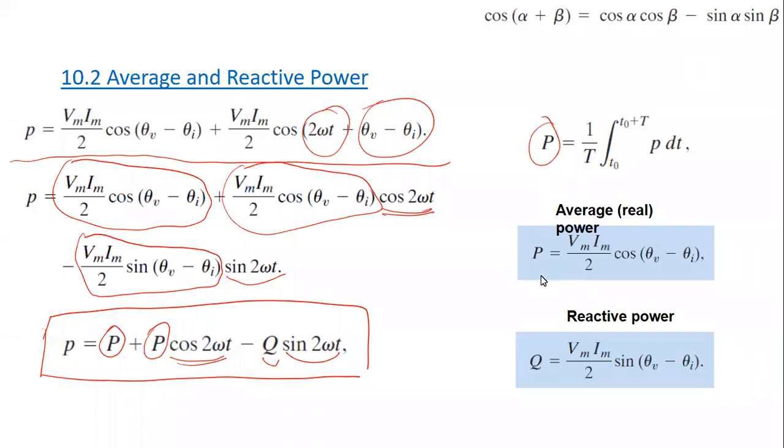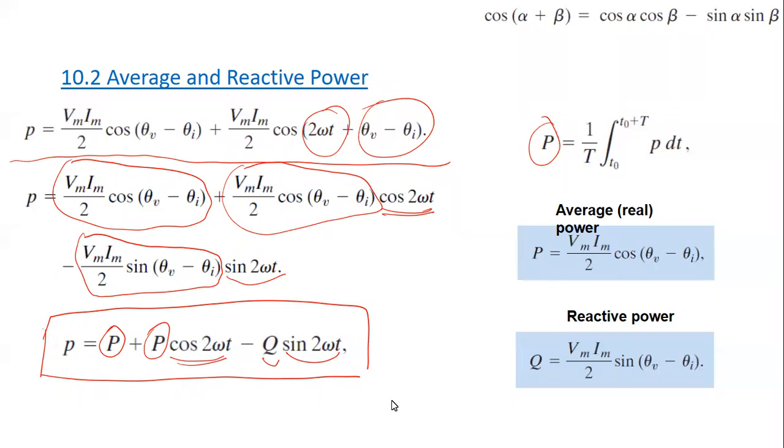Okay, so if we take the integral of the instantaneous power, please pay attention to the difference. Here, p is a small letter, lowercase. Here, P is a capital letter. P, if it is a capital letter, is called average or real power, and the small letter is the instantaneous power. Instantaneous power is the product of the time domain voltage and the time domain current.